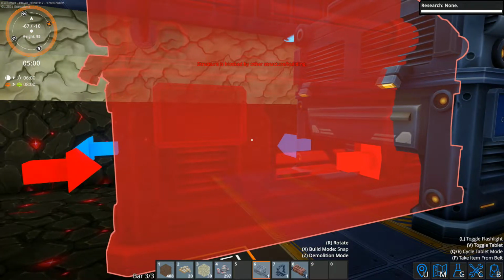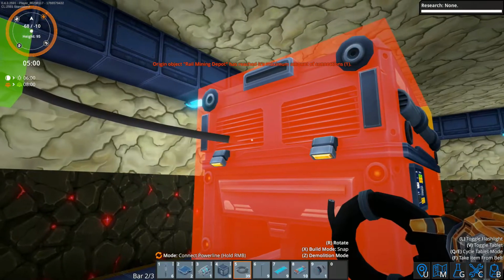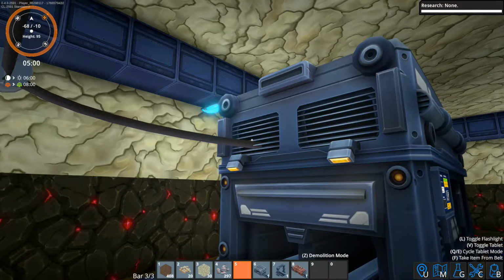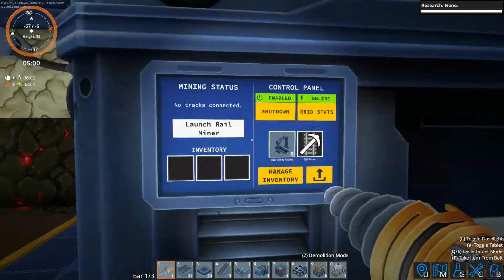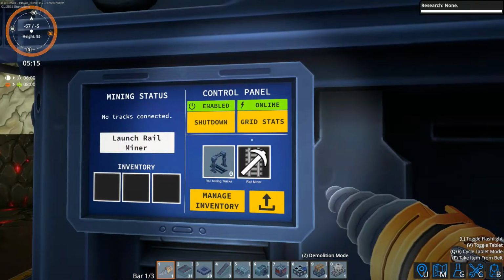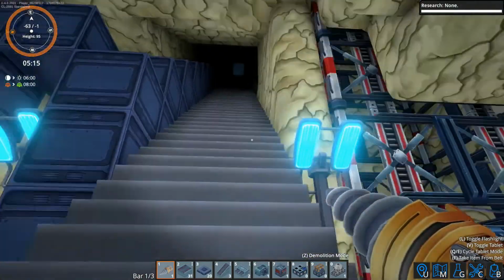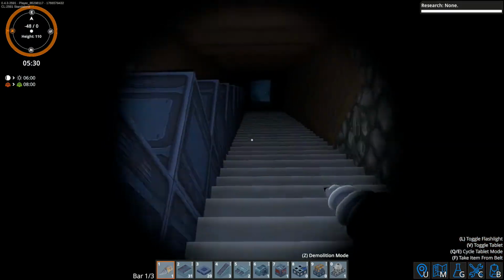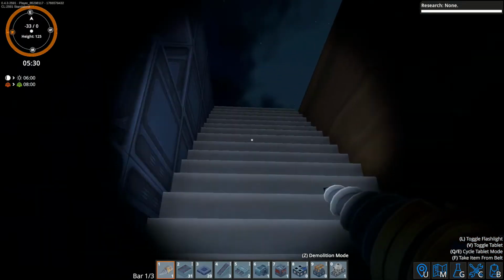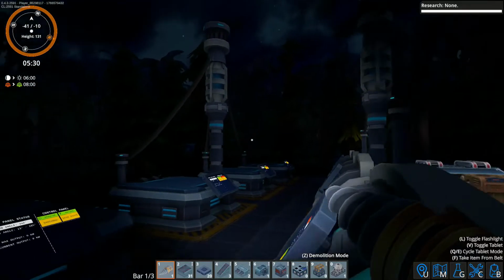Let's do that, and then we'll connect it again. Okay. Two? Huh? Why does it say there's only two solar panels? What? I have news for you, man. There's like... Oh, it's still dark? Are you serious? Good God. Yeah, I got more than two solar panels. What's going on here?